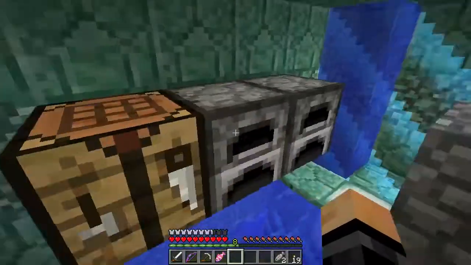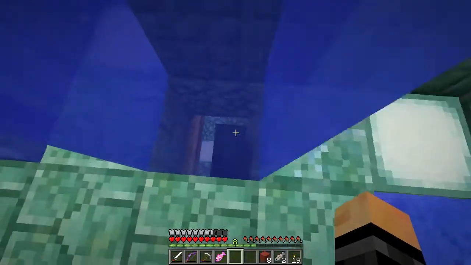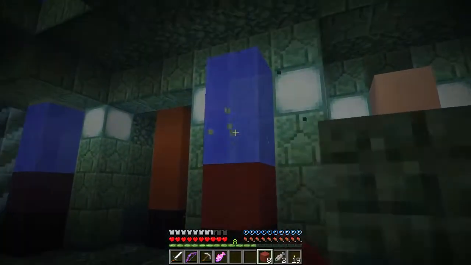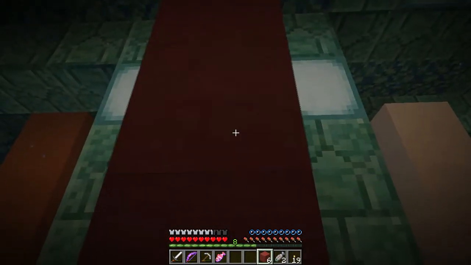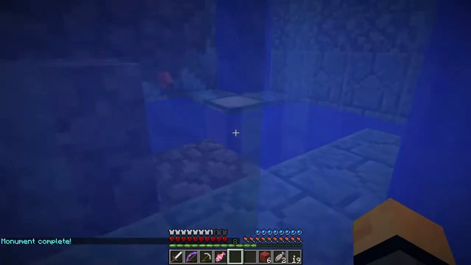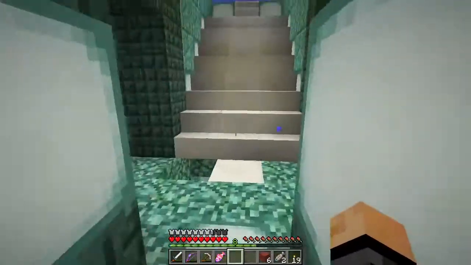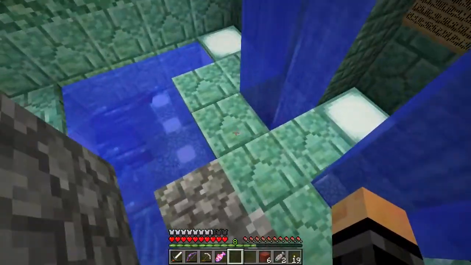Right, so let's also check on this one. Okay, that's all cooked. And then I think we'll head back down to the bottom. No, we want red. We want the red stained clay. There we go, so we can complete this monument. Hey, Boot. Is it this one? No, I think it's on this side. Yeah, it's this one. Slowly but surely, this monument room is slowly coming together. Anything? I don't know where it's supposed to be going, but... What's that? A guardian? I guess nothing's happening here. Okay, then.